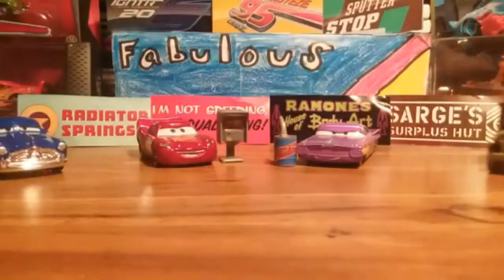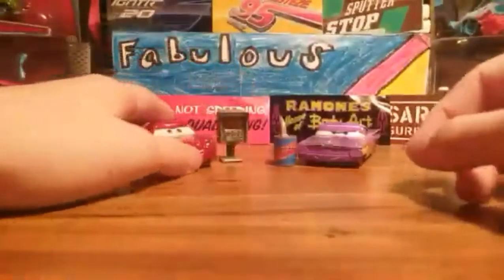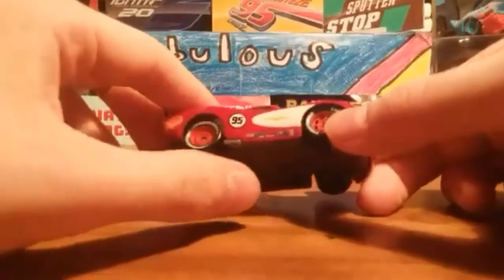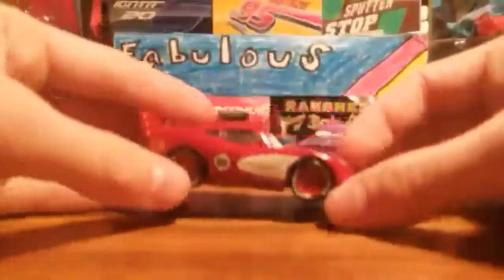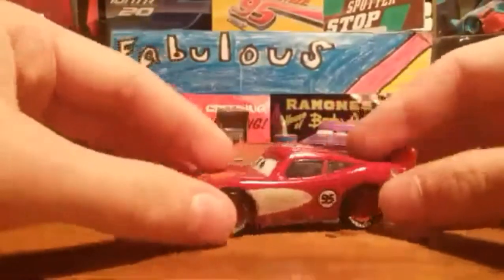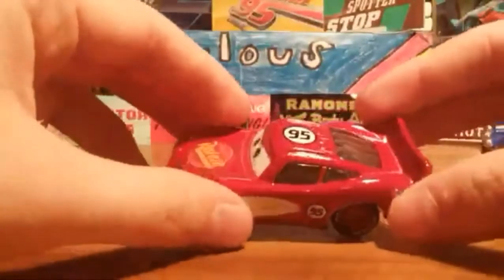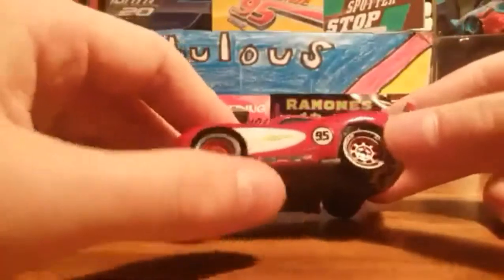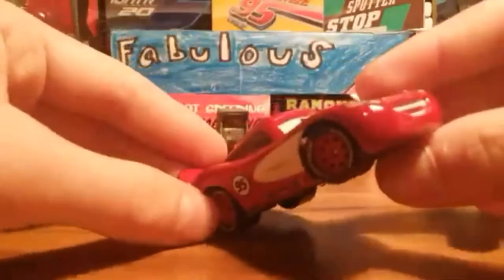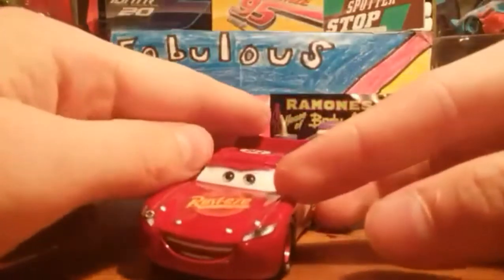Now we go on to probably one of the reasons I loved this set: you get Lightning McQueen, the Radiator Springs one. My problem is that the original McQueen was metallic, and this one is not at all metallic, not one bit, sadly. But it's still a really nice car, because the name's still metallic, which is cool. This was one of the better-looking McQueens, I feel like, and this is what the Cars 3 one should have looked like. I really enjoyed this one.